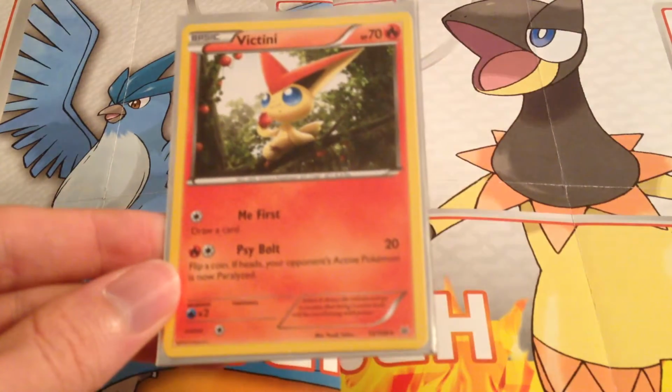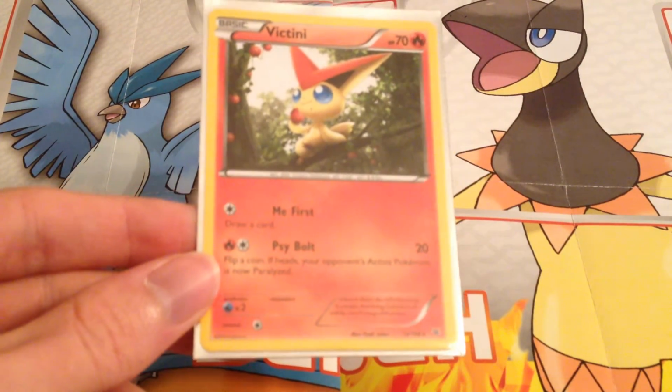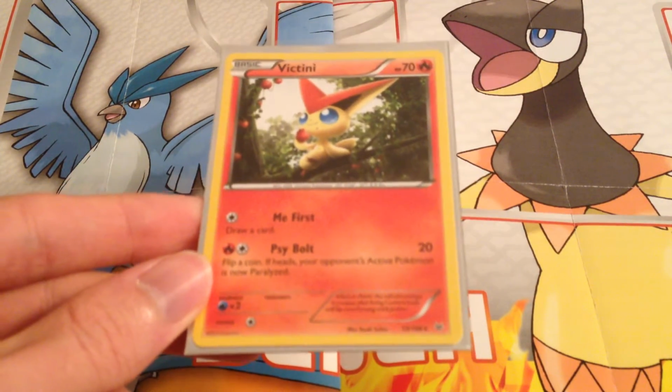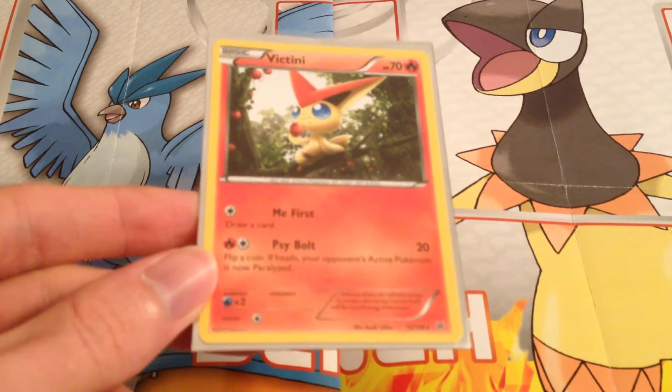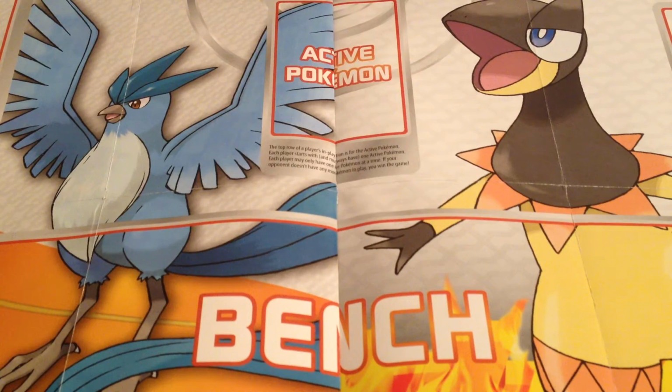Our other fire Pokemon is going to be Victini. His Me First to draw us a card will be very useful in the early game, so he's a great starting Pokemon. And Cybolt could potentially put in some work buying us a turn or two. So he's another nice addition that we have access to.